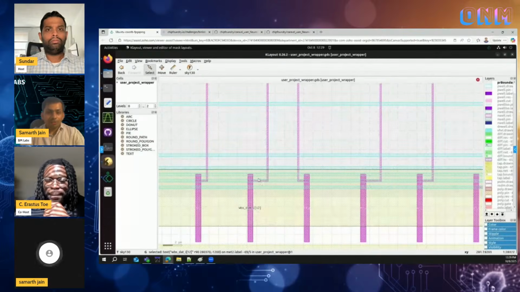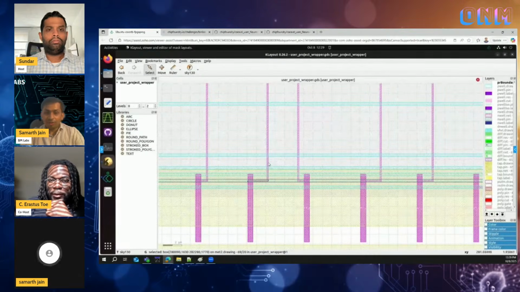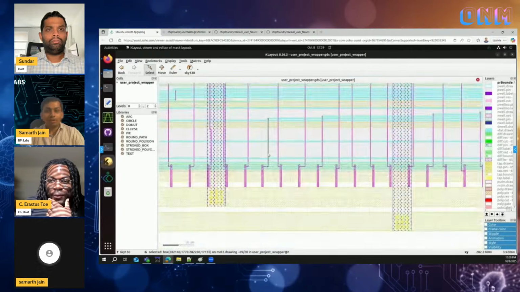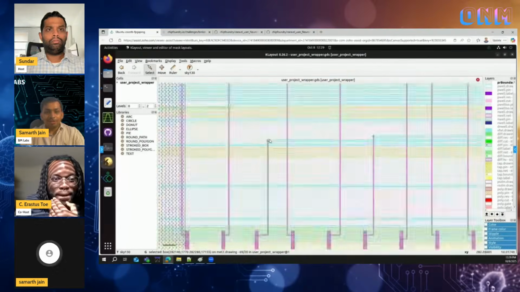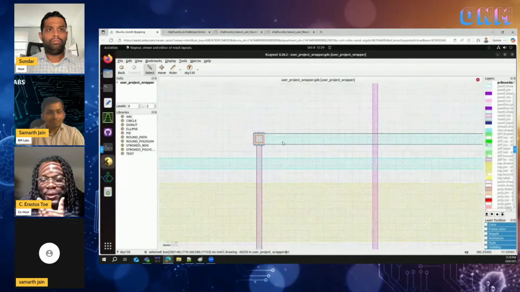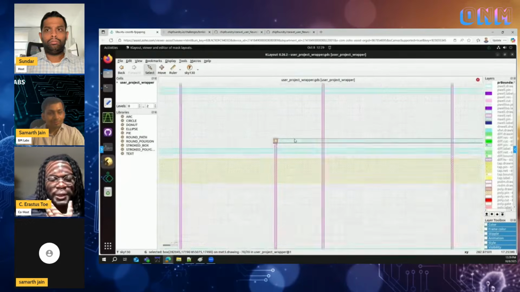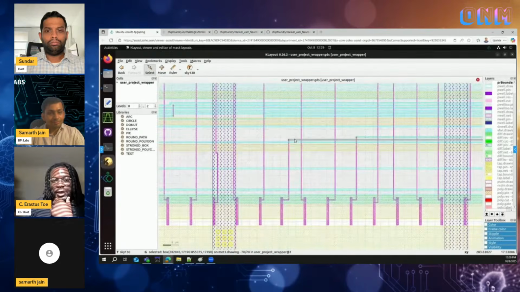So it will integrate with the RISC-V, but these are the RISC-V wishbone pins. So let's try to trace one of the wishbone pins, like a data pin, which I showed in the simulation. But before we do that, can we discuss the RISC-V? What is its purpose in this design?